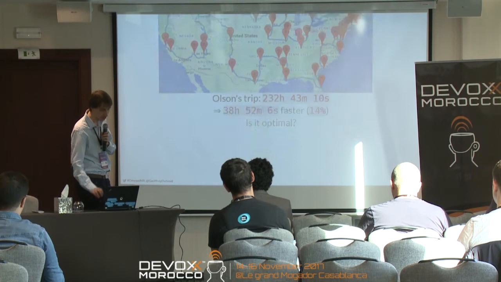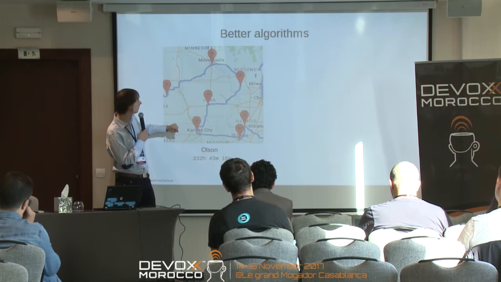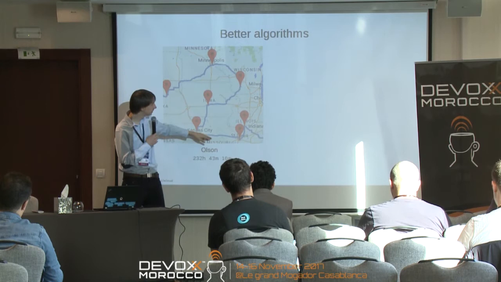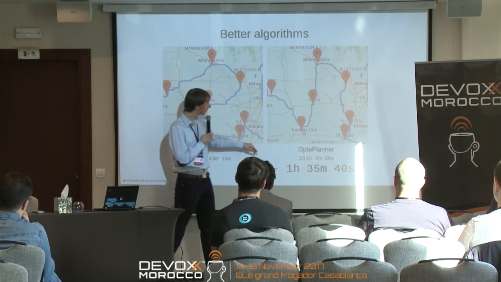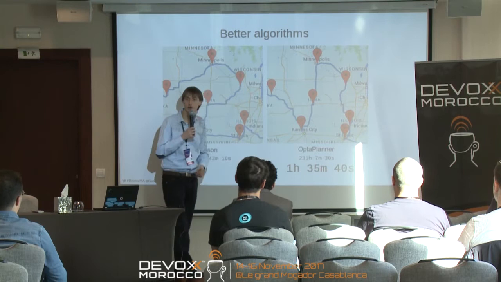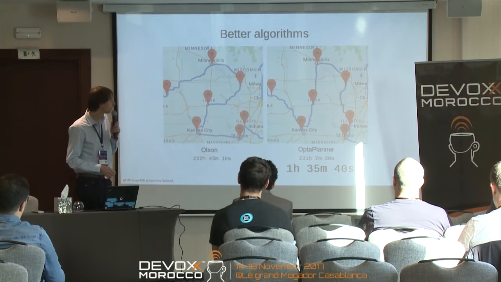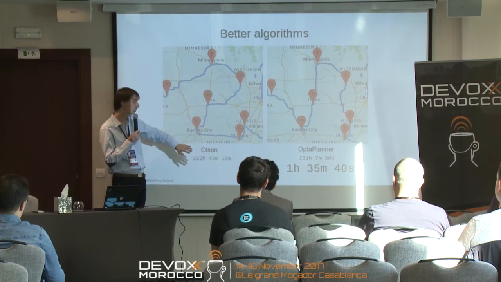So if we jump into this one, this is how the newspaper article, so that's Olson's solution, did it around Iowa. You can see them going to Minneapolis, Wisconsin, Kansas, then back to Illinois. And this is what I found, of course, with my implementation with OptaPlanner, but other constraint solvers actually tried this one too, and they found it too. And you can see if you go here through Kansas and then to Minneapolis, you can save 1 hour and 35 minutes by using a better algorithm. And I have to tell you, this algorithm was already very good. It was not a traditional algorithm anymore, not something you would find in the average company. It was really a good algorithm already.